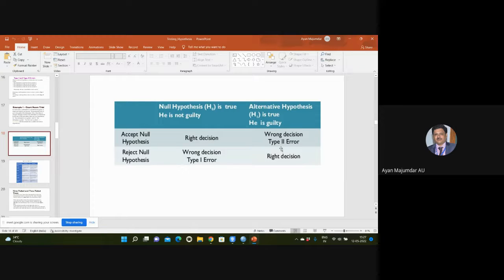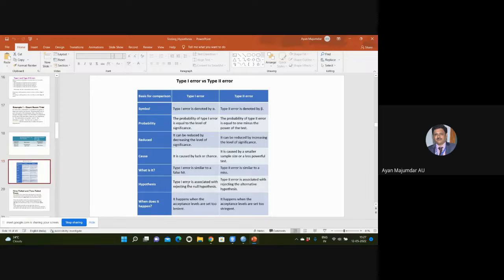So these types of error, type 1 error and type 2 error, need to be taken care of or kept in check while doing the hypothesis testing. Now, dealing with the null hypothesis, dealing with type 1 error, type 2 error is altogether a separate discussion. For the time being, just for the theoretical discussion, let's keep these two in mind: if the rejection level, that is the alpha, is very lenient, say if I am testing it at 10%, 15%, 20%, the chance of type 1 error becomes more.